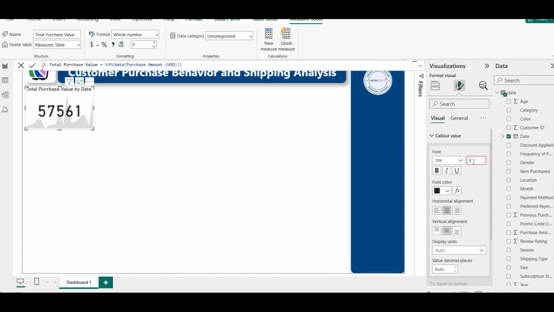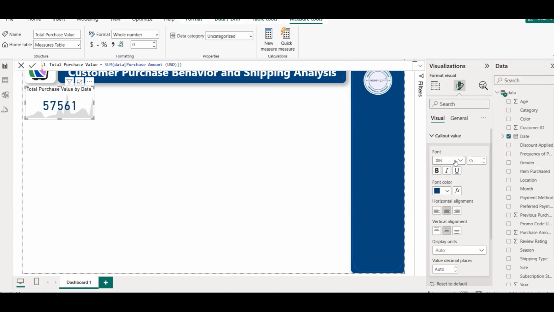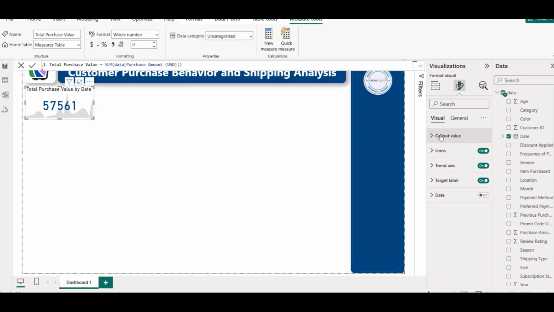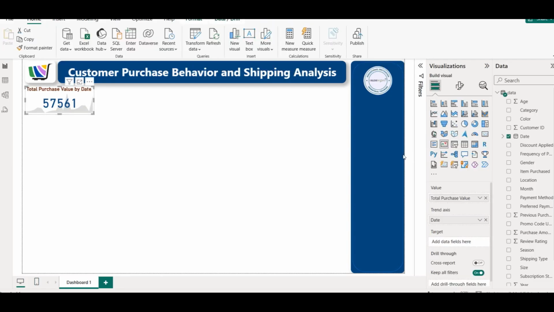So we will select callout value as 35 so that we have more space over here. And this is the font color for it. We'll use the primary font color. Then we have the heading here. So we will go to General, and this is Title. From our color palette we will choose some value like this. Remember, if we have not given any target field here, it will show the color as gray.